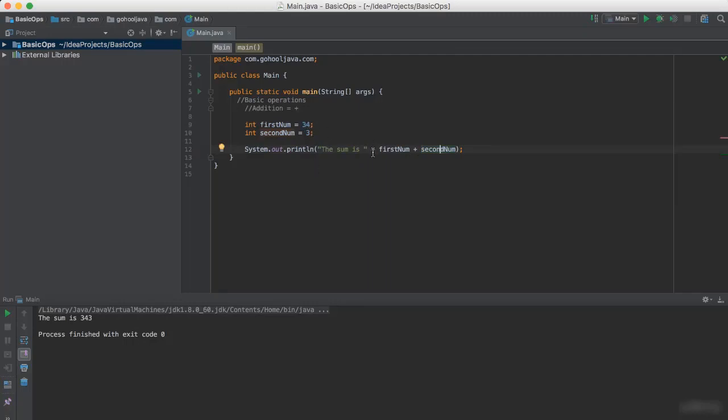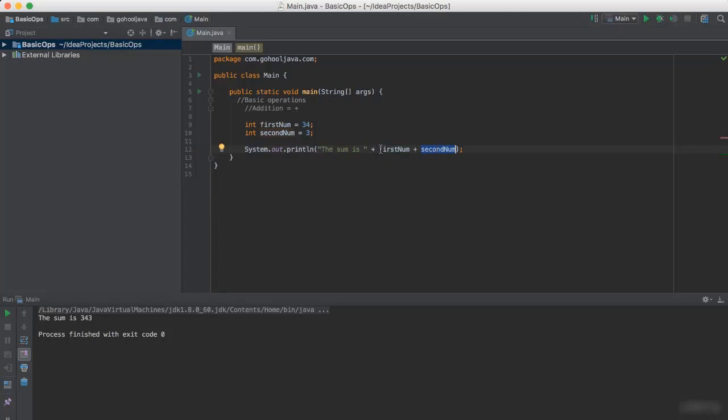Well, the reason why this is happening is because remember this plus here, it's a little bit ambiguous in a sense. That means it's very contextual, it can have double meaning. In this case here, we want it to be concatenating the sum is string here with the result of the summation of first num and second num. But that's not what's happening.